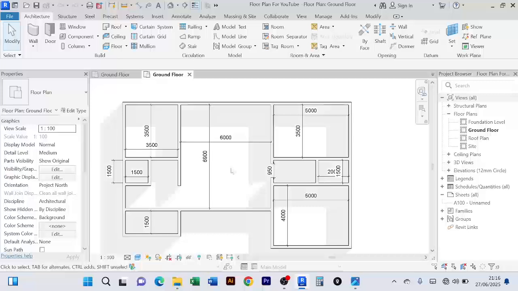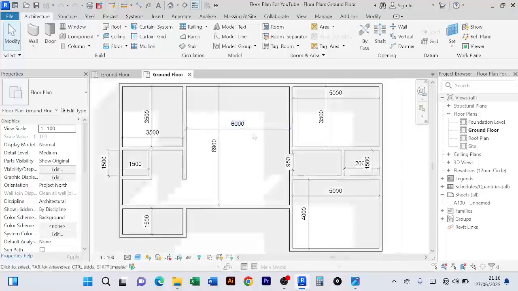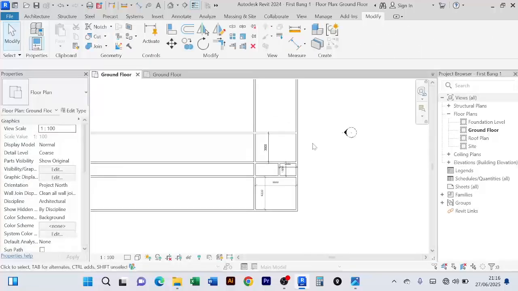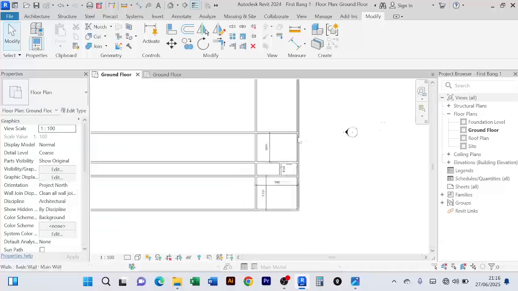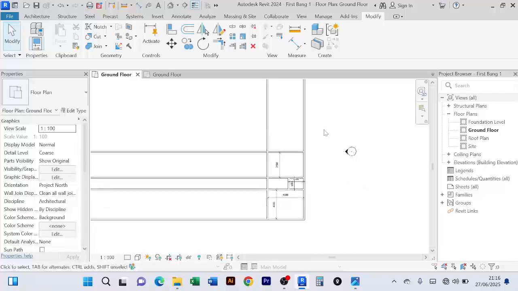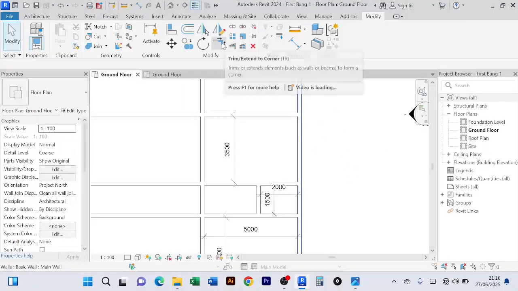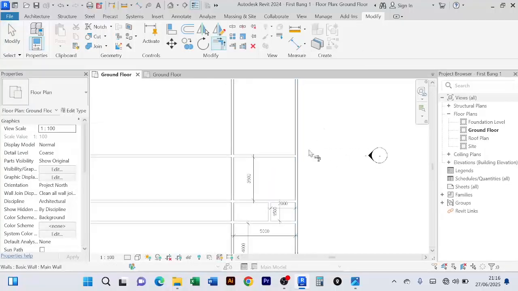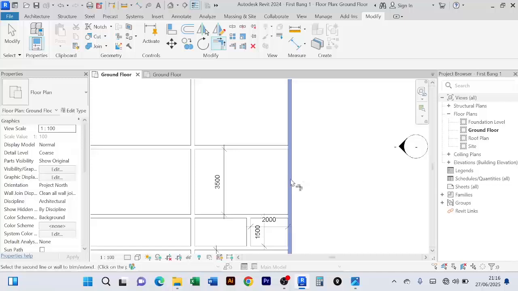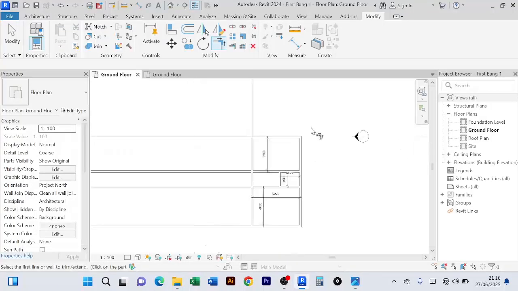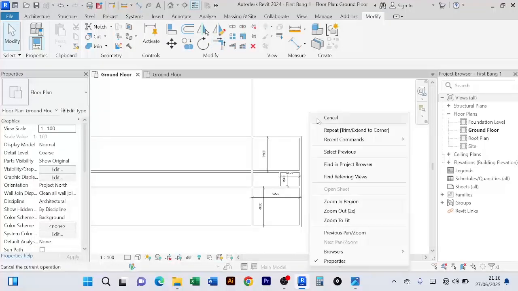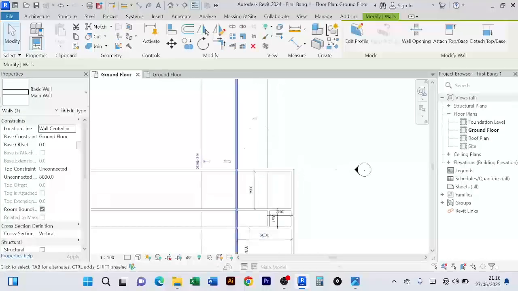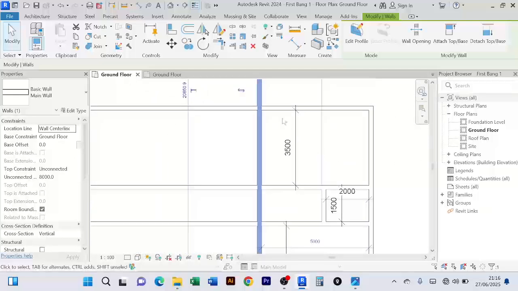So we are left with this other side. This side is seen here 6 meters. So we're going to offset this wall 6 meters. From here we shall have another option to remove this excess wall, which you have already seen. You can come to this trim extend to corner, click on it. I want this part off, so I will click here and I will click here. It will take off that part. And then of course the other, this one here, we can either drag or we can split.